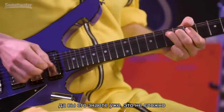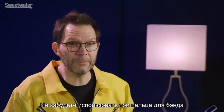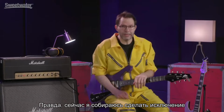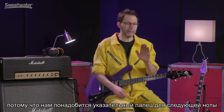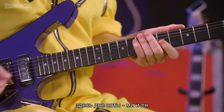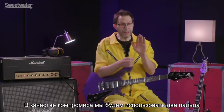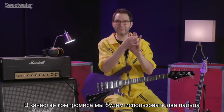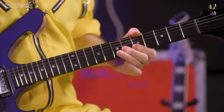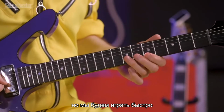We're going to bend. You know that bend already, so that's not a big deal. But make sure you're using the giant finger. These 3 fingers together. A team. Now, I'm already going to make an exception to the giant finger because we need the first finger to do the next part, which is this bar on the 5th fret. And that's our next 2 notes, E and A. So we're going to compromise our giant finger just slightly, and it's still giant enough. It's 2, but make sure you got both of those. And again, if you were playing it really slow, I would use all 3. But we're going to play it fast.